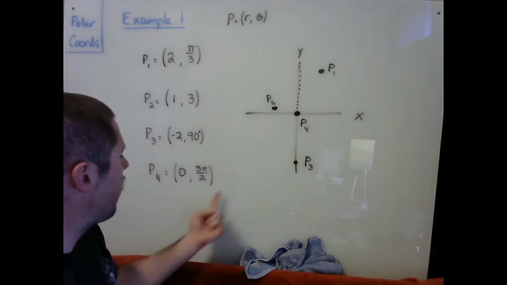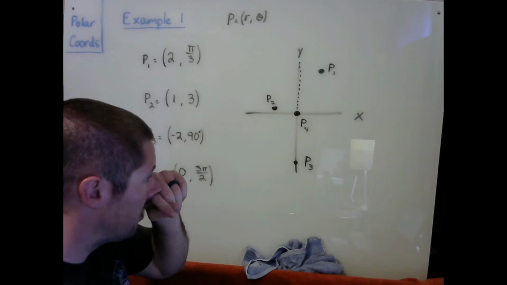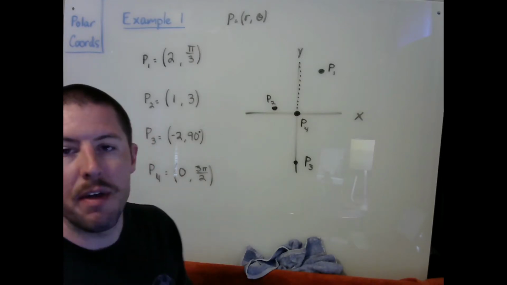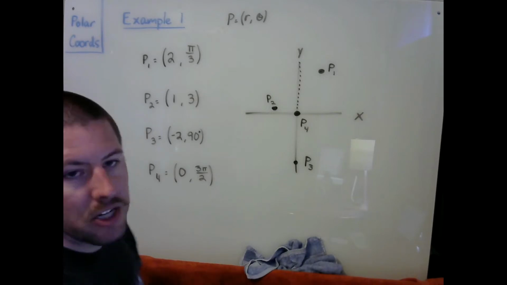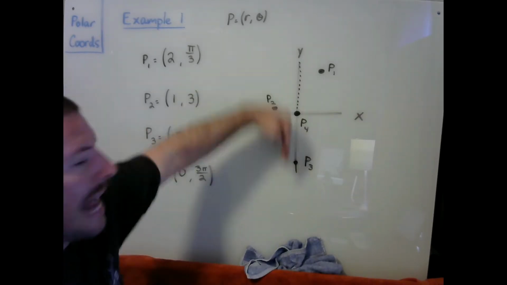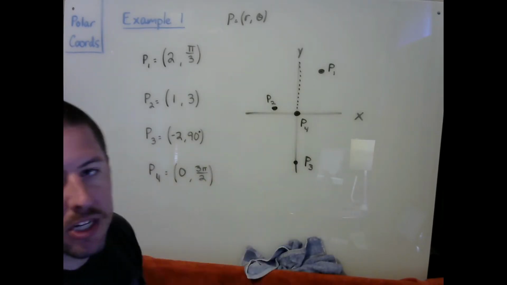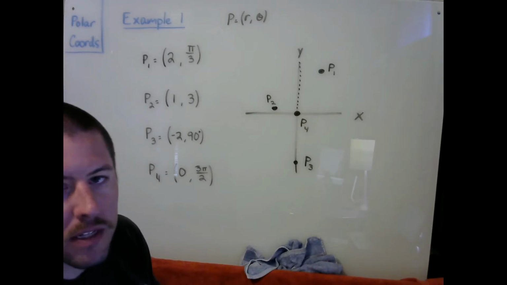So any ordered pair in polar with 0 in the first slot will always end up at the origin right there. You can kind of think to yourself that maybe you're like a person standing in a grid, and maybe you're looking a different direction, but your position is the exact same. I might be looking south as I stand in that position, but my position is still the center of our coordinate system that's out there.